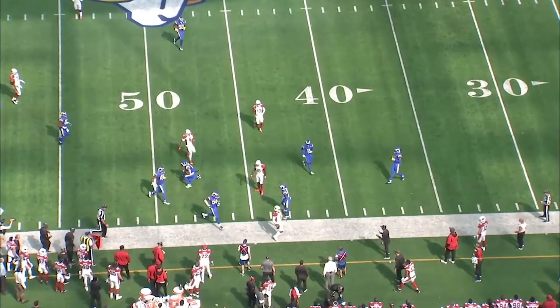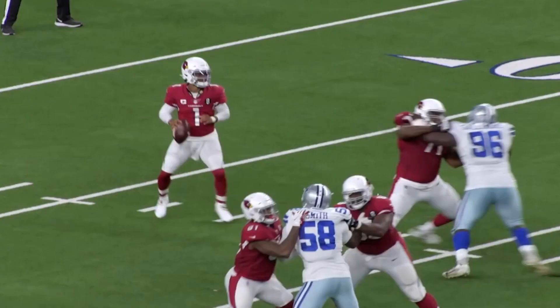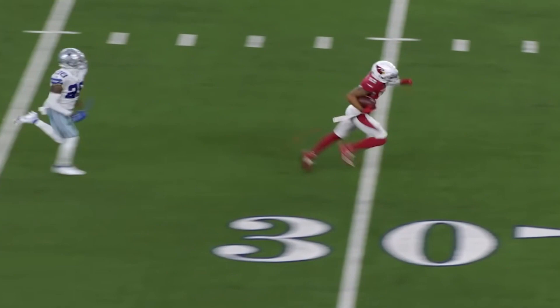The personnel package this is best run out of is either 10 or 11 personnel. The Cardinals lead the league in 10 personnel usage, which they run on 25% of their offensive snaps. Just to get a sense of how much of a difference they run 10 personnel compared to the rest of the league, the league average this year is only 2% usage. 10 personnel is a very college-friendly package, since a lot of defensive players may be undeveloped and can lead to coverage mistakes with four receivers and the formations that can be run out of such.